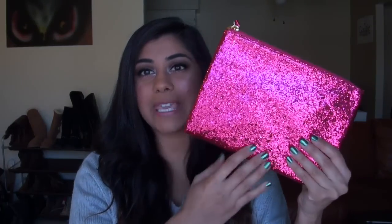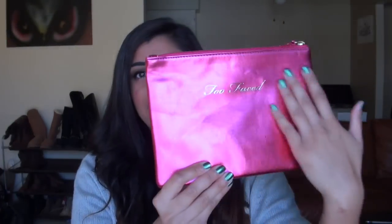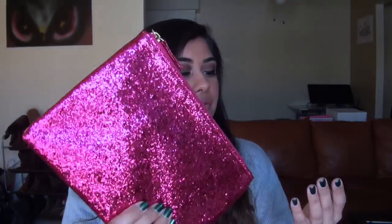First off, we'll start with the one thing I'm not crazy about in the set. You do get this makeup bag, which looks pretty — it's a really nice hot pink glittery bag on the front, metallic on the back with 'Too Faced' in gold writing. In theory it's a nice bag, but the glitter falls everywhere. It's not sealed. I wish they had used that coated glitter where you can't feel the texture and it doesn't go everywhere. This is not that. Glitter goes everywhere and will get into your makeup.